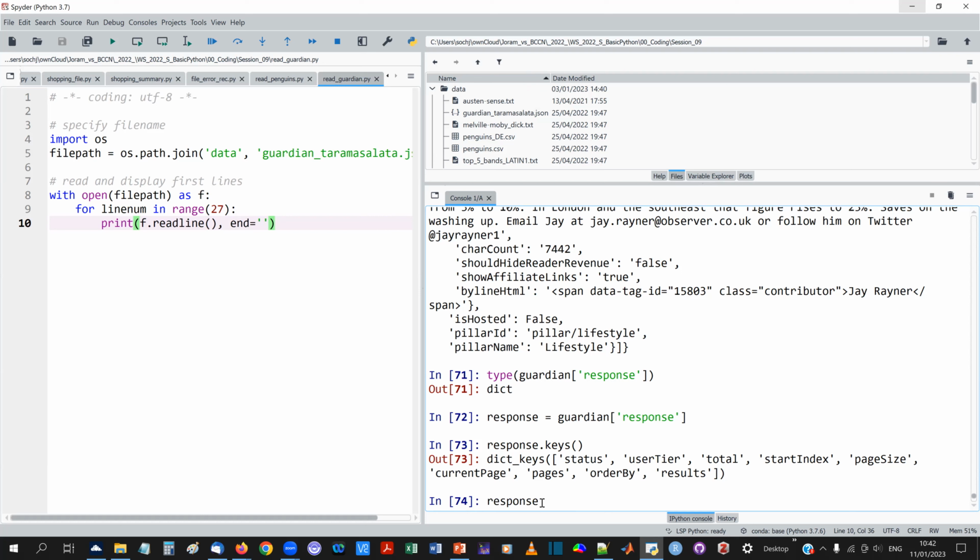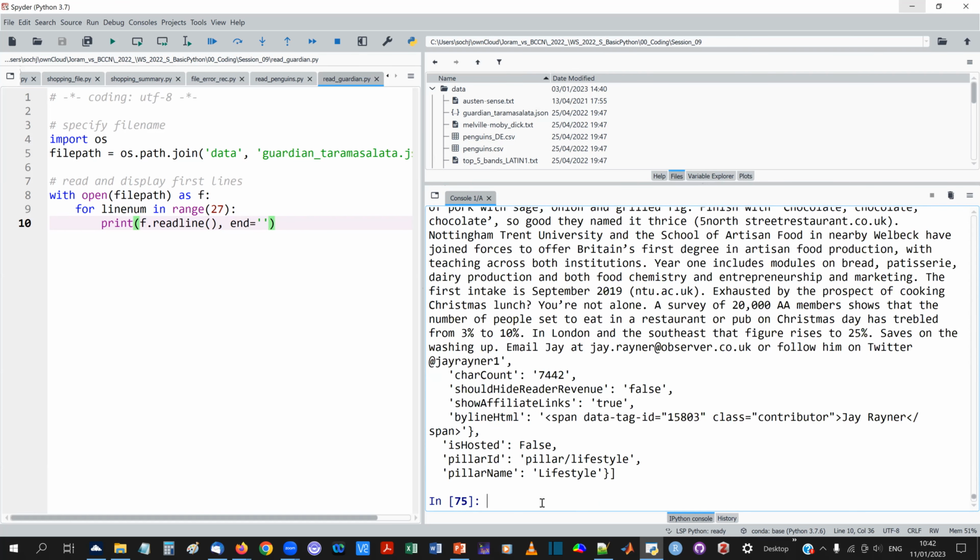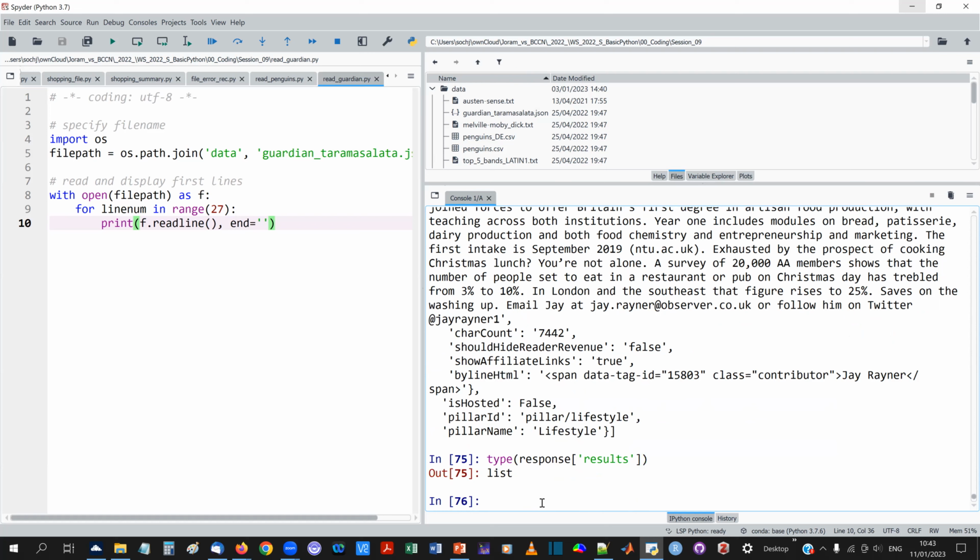There's a very long list of keys. We're going to focus on results. And we get a lot of things again. So we're going to ask what type response results is. It's a list.